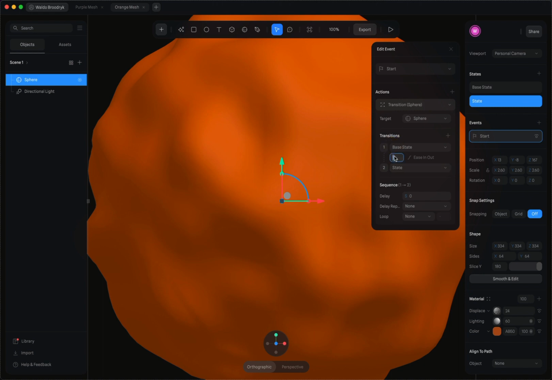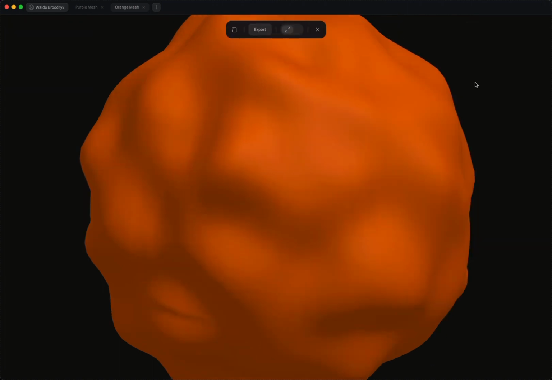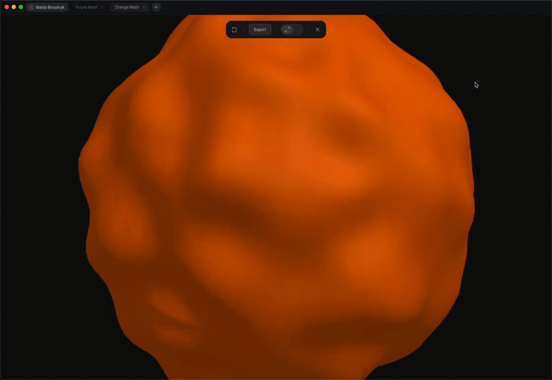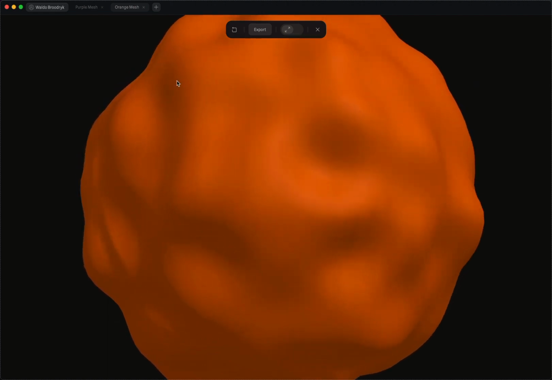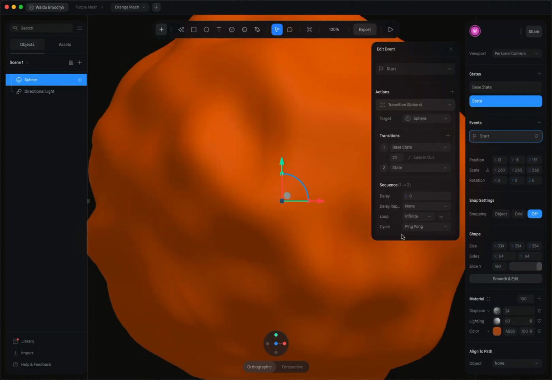And we want to do that over probably around a 20-second timeline. And we also want to loop that. So we'll go to loop, go to infinite, and choose a ping pong cycle. And sometimes I'll play around with different easing settings, but if we go ahead and just press play now, we're going to see there's a little bit of motion, but we also notice that there's some square-like edges that are popping up. So what we want to do is go ahead and smooth that out.